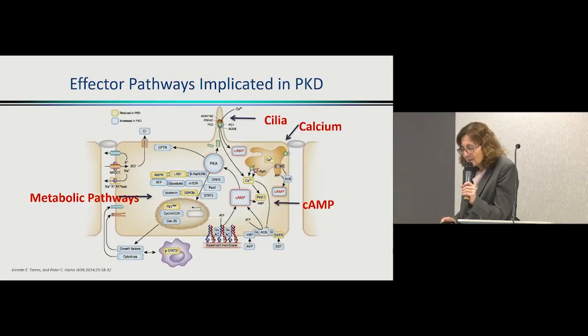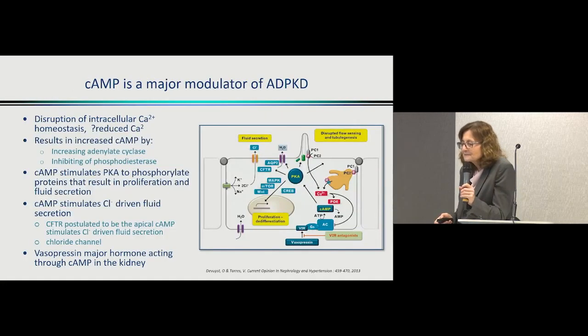And this is from a paper by Vicente Torres, looking at all of the effector pathways that have been implicated in PKD. And you can see that this is quite complicated, and there's a lot of stuff there, and I don't think that I can probably cover all of it in this short talk, but I will be focusing on a couple of different pathways that I think have kind of maybe risen to the top as being quite important, and those are in red there. So I'm just going to say a little bit about cyclic AMP, and again, this is from a review by Vicente, who is the expert on this, but I'll summarize it.